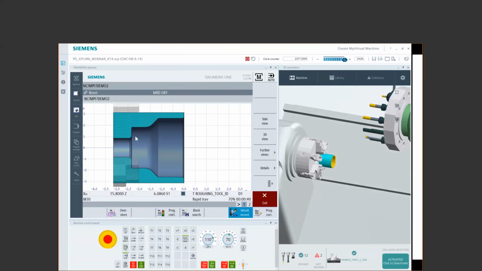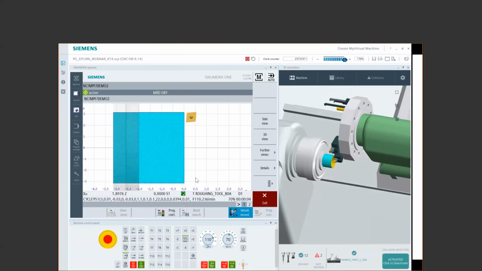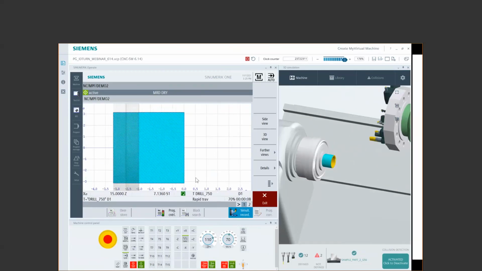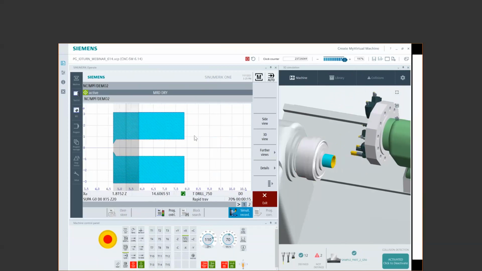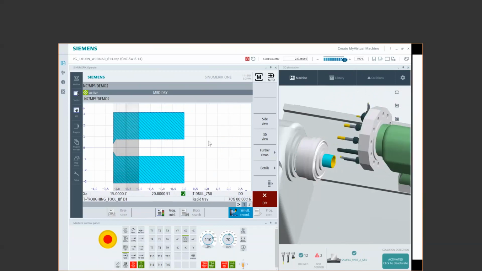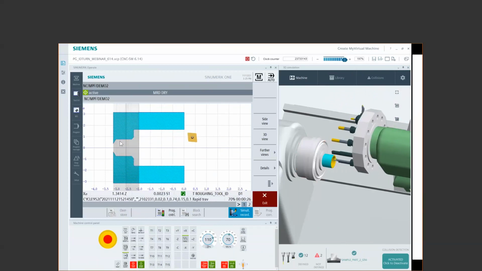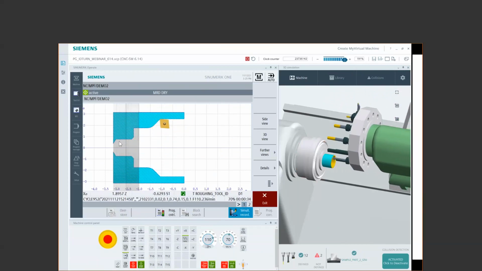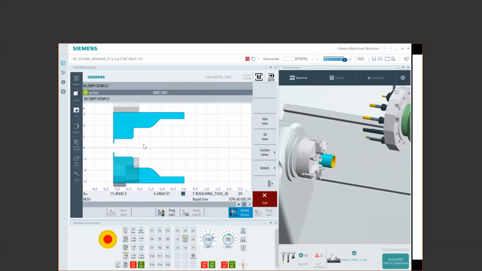But here you see the part. If we look at it again real quick, we'll just reset it. So we face off the part, right? Looks like my blank's off a little bit. Drill our hole, and then we come in. You see how the turning tool never went into the hole? That's because I didn't pull that retract move. If you add a retract, then it'll come in and it'll try to define that.